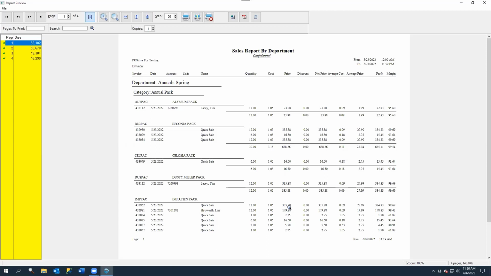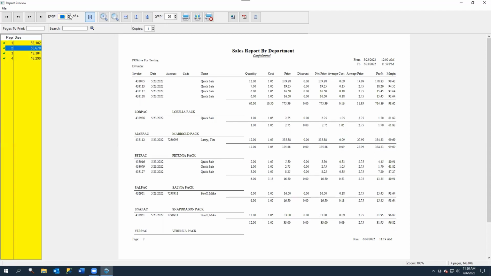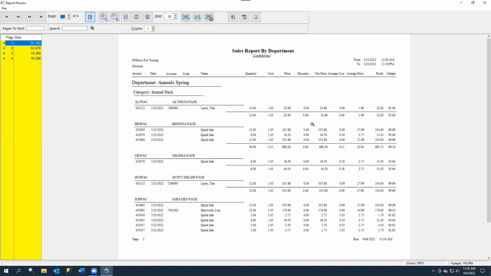Okay, so that might be useful information that we can have the programmer look at, to see if there is a way for us to recover the template pricing. If we can do that, then that would make everything correct. I can talk to her first, and she can take a look at it.